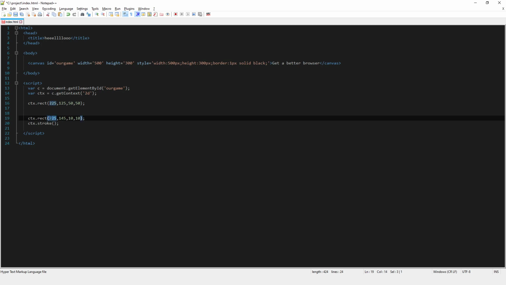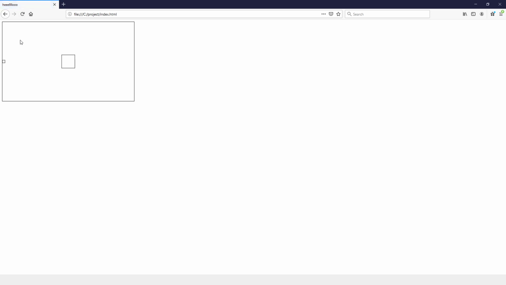And we want it to start on the left-hand side. So these are X and Y coordinates, and these are the dimensions of the square, the width and the height. Simples. Save that and see if it works. Go back in here. There we go. So this is going to be shooting across the screen, and we've got to press space bar to stop it in the specified area. Okay, cool.